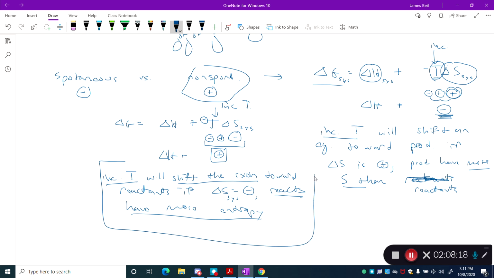And so that's true of both of these statements. And so that's probably the easiest way to remember it. You won't be likely to make any mistakes if you think of it that way and always remember it that way. If I have a reaction and I can look at the states of matter or the number of moles present and I can see one side has more entropy, that's the side the reaction should shift toward if I increase the temperature.